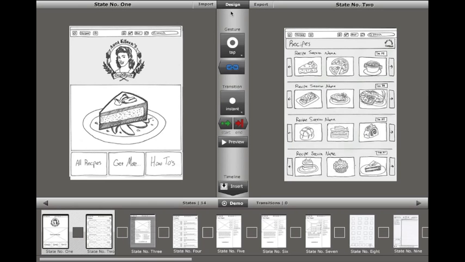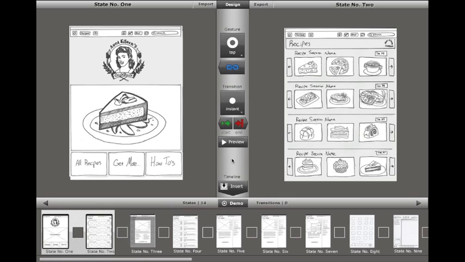This is the design view, where most of my time is spent. At the bottom of the screen is the timeline, which is where I can move around my project from beginning to end. Two states are always selected in the timeline, and it's those states that I'm working on. You can see a larger version of those states in the upper part of my screen here. This toolbar, in between the two states I'm working on, contains all I need to make my prototype.